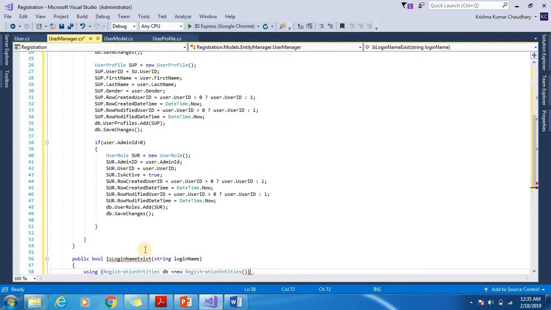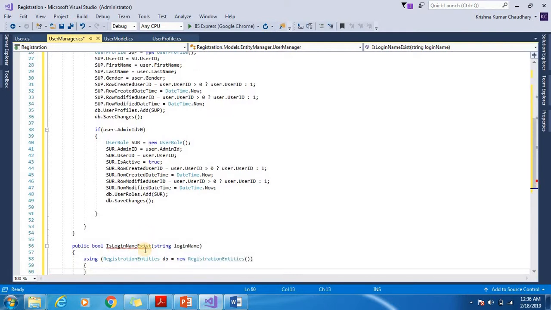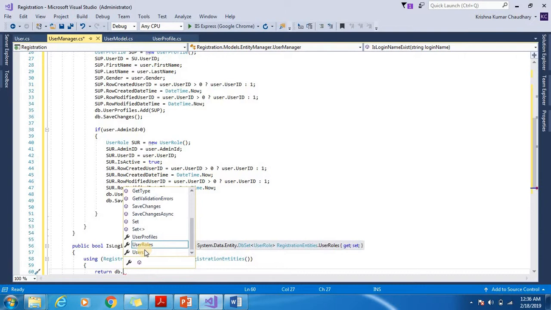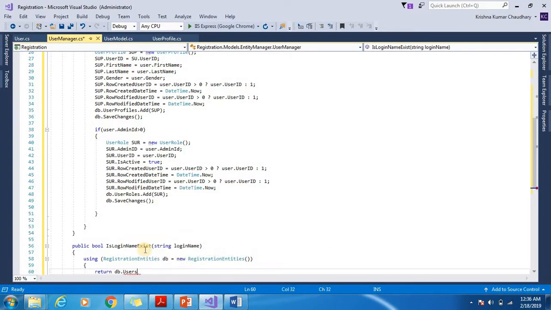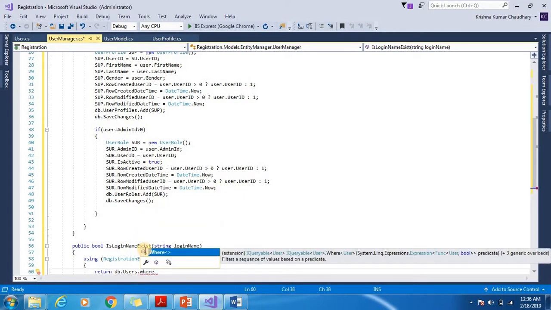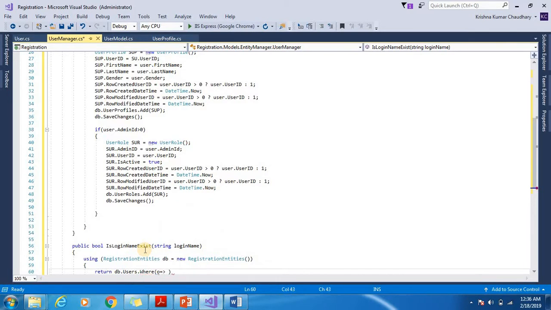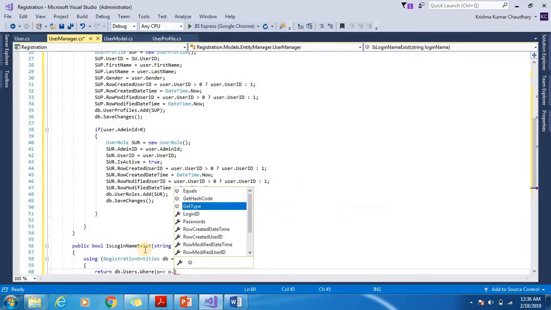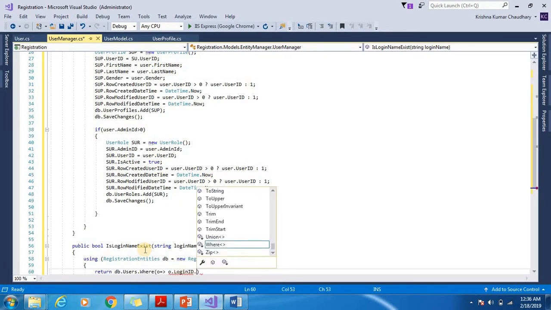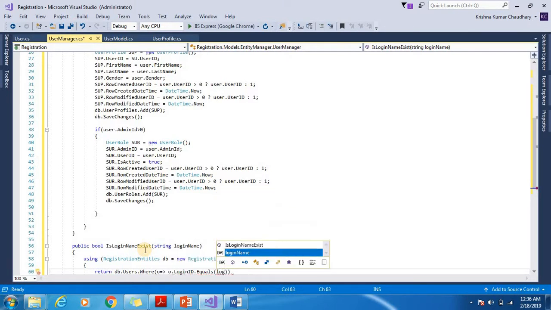So return db dot user dot where o, o dot login id dot equals login name dot any. If any login name is available, then it will show.